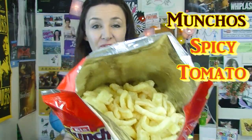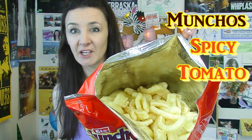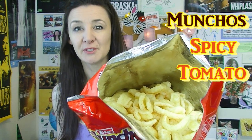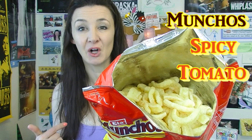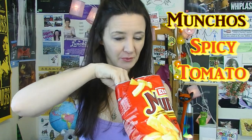Okay have a look at those. Sometimes I do want to have a sneaky look at them first but then people might think I'm looking at myself — I'm looking at the food, trust me. If it's your choice between looking at myself and looking at food, I'm always looking at food. They're very light — they sort of feel like you could package things and keep them safe with this stuff. They're some kind of corn snacks.